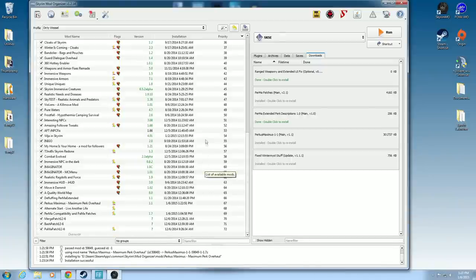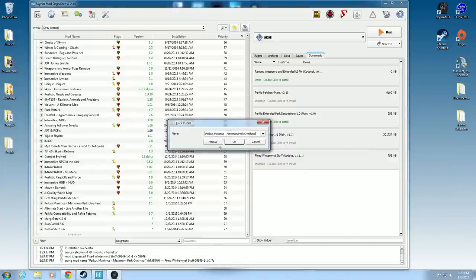Now, we talked about the fix Wintermist stuff. Now that we have version 1.1 ready to go, we need to fix that Wintermist stuff that Tendo borked on the update. So double-click to install. I know it says installed. I don't know why Mod Organizer thinks it's installed, but it's not. It's just me testing stuff. So you can go ahead and double-click that.